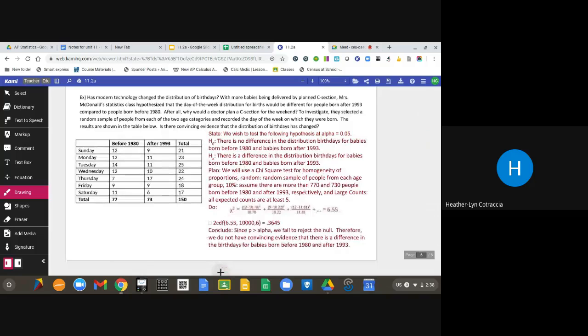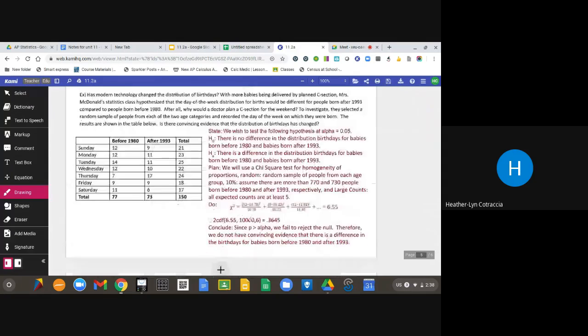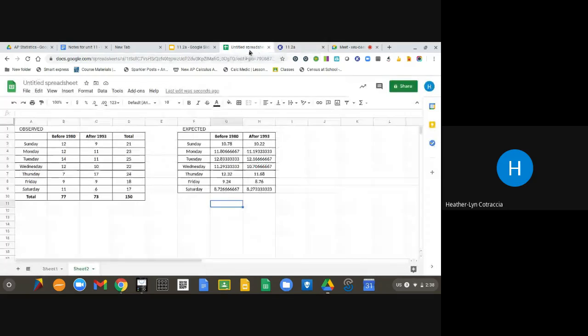Okay, you need to show that work at some point too. You can't just leave it. But anyways, for the do, this is the chi-squared statistic. So we do the observed minus the expected, squared, and then over the expected. You must show work. So if you look here, I put in a couple of examples. So how did I get those examples? I went to my spreadsheet and I said, okay, this one corresponds with this one.